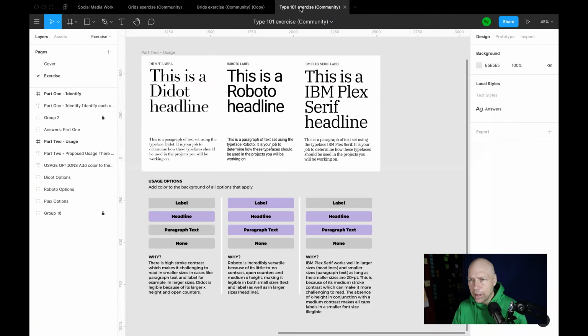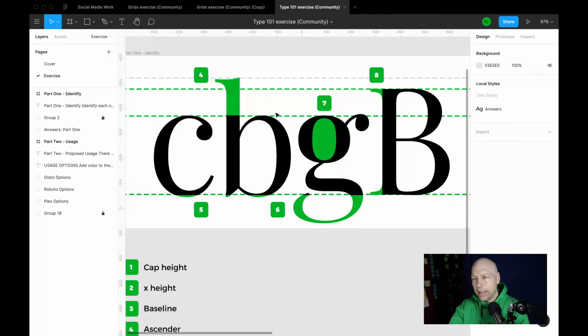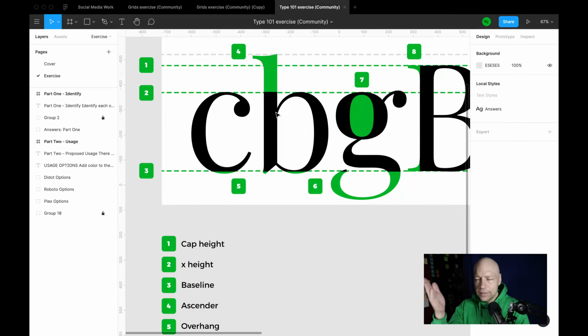Let's jump over here to your type exercise. Here, I thought you did a really good job. People ask all the time, are these phrases, these definitions, really important? And I think they are, because when you're talking about typography with another designer, it becomes very clear whether you're comfortable with typography or not by the way that you talk about it.